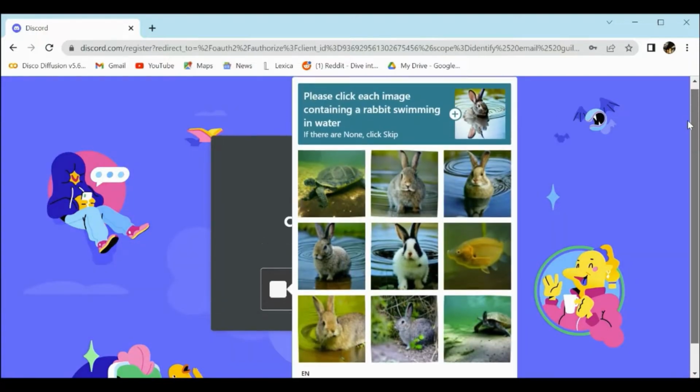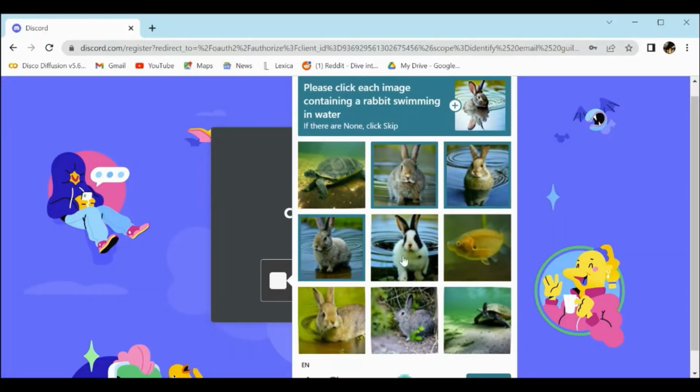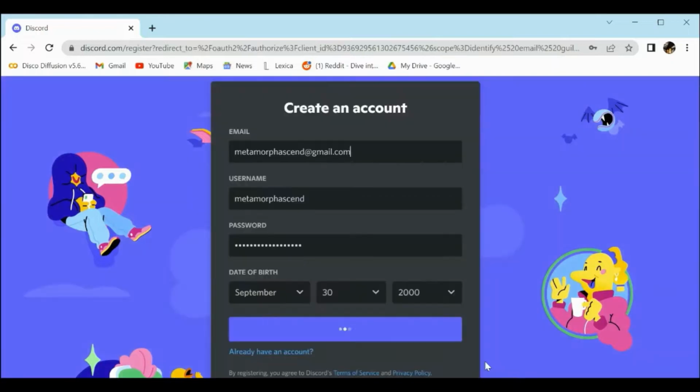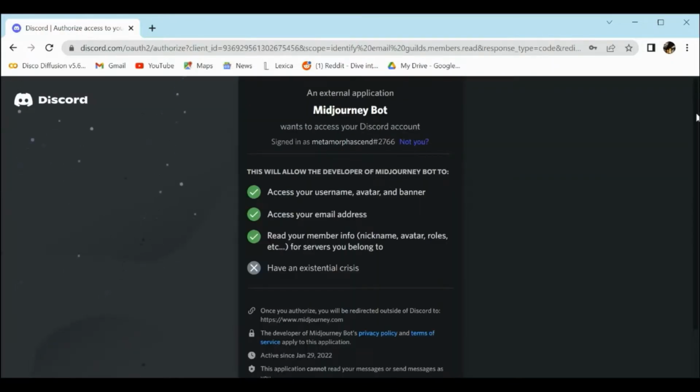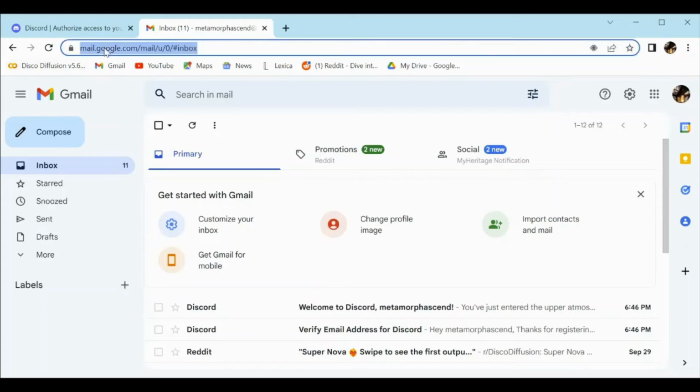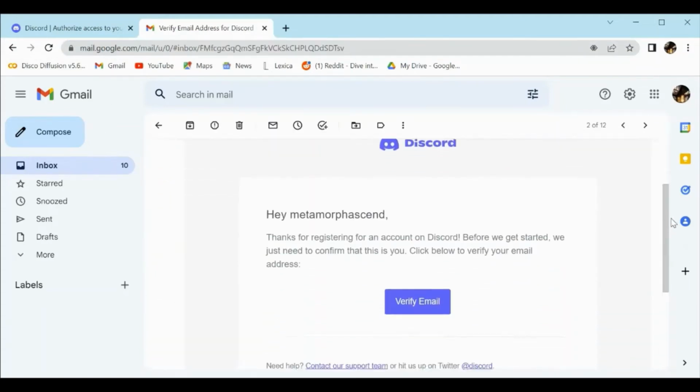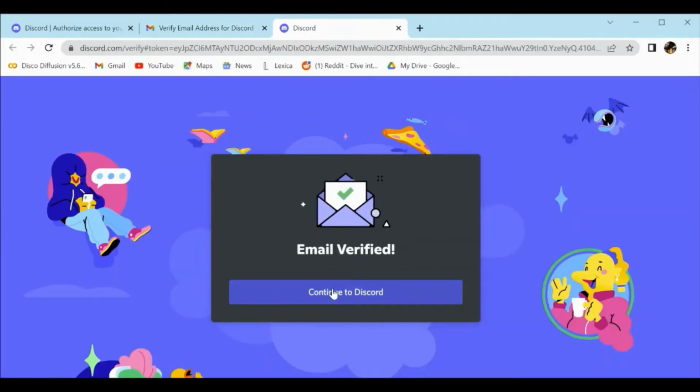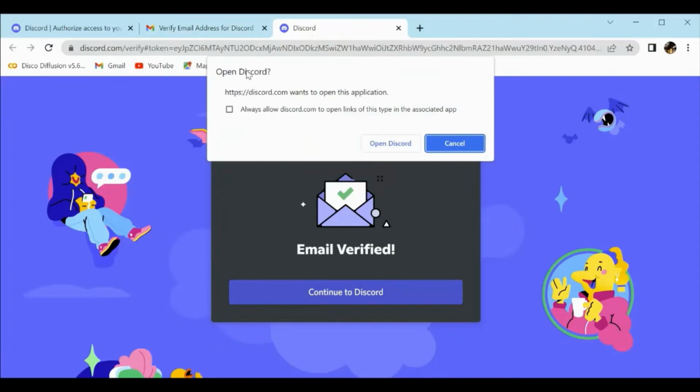This is the difficult prove-you're-a-human portion. I cannot advise you on this, just do your best. Okay, your next stop is going to be your email account. This is the one that corresponds to the address you use to sign up for your Discord account. So go ahead and go there and use the button it gives you to verify your email.